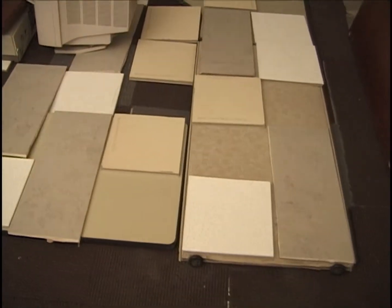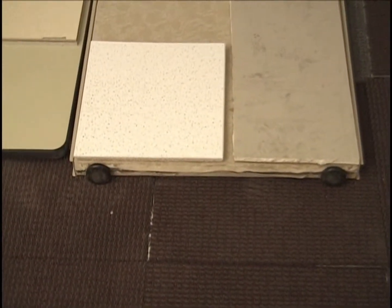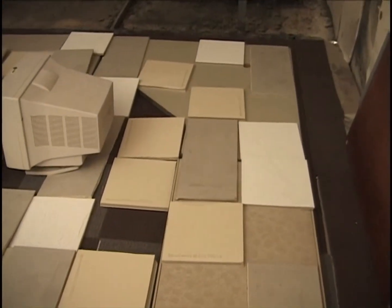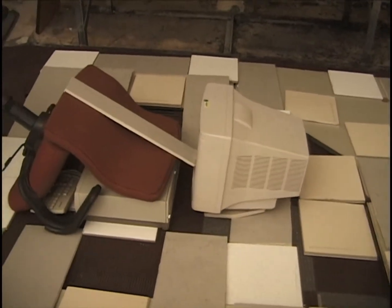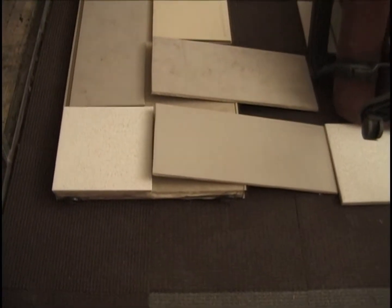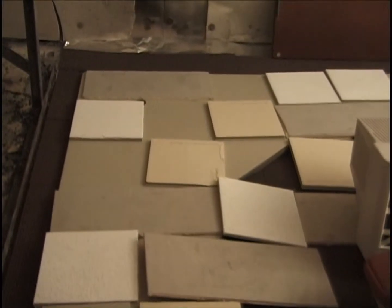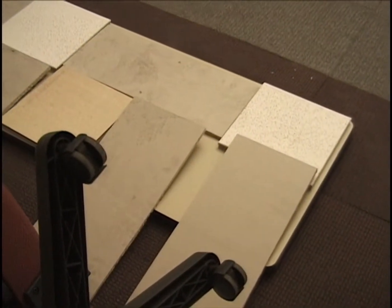Lower layer. And if you look close there, you see on the bottom is a wall panel. We're symmetrical left to right about the entrance. And here again, there's a wall panel down on the bottom. On the bottom there is a desk. On the bottom over here is a desk.